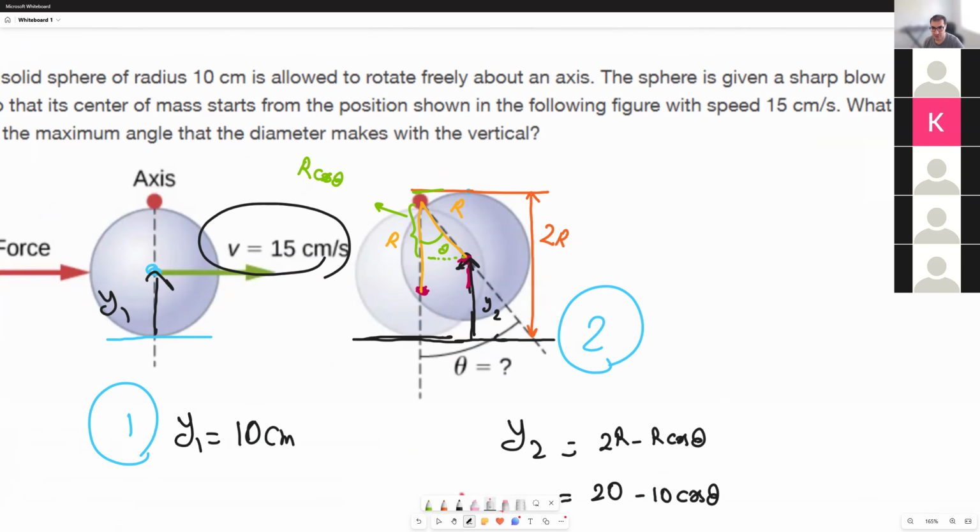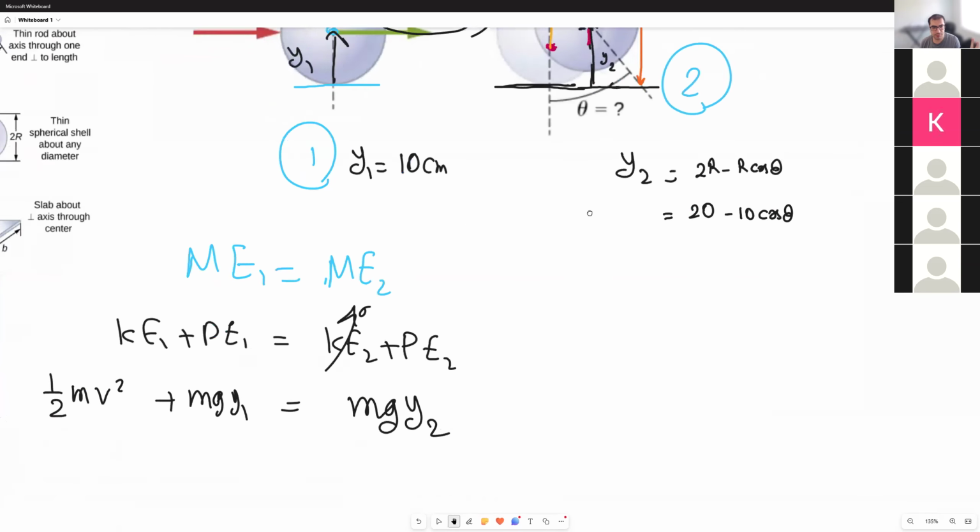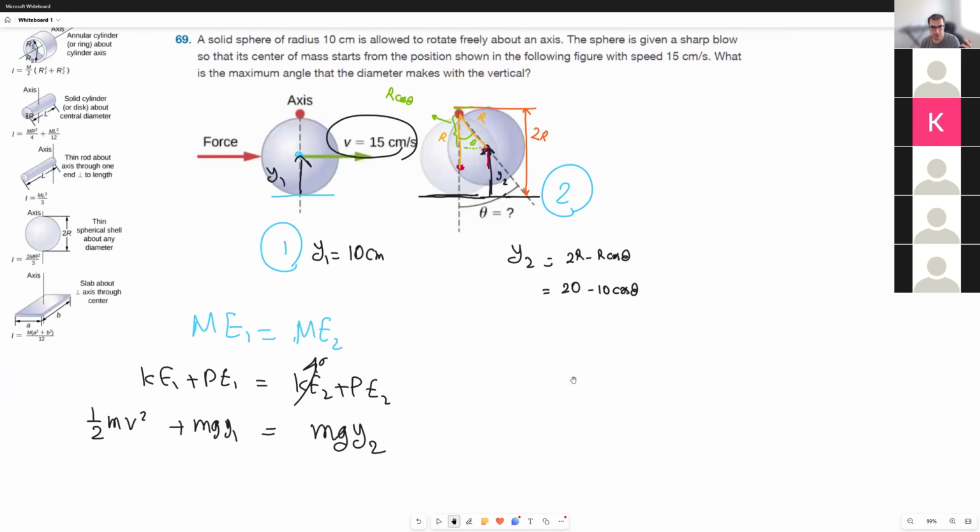Okay. And remember, guys, do we know theta? No, we want to find out theta. In our equation, we know y1, we know y2, we know the masses. Should I keep this as half mv squared, or should I do something else? Okay, give me ideas.